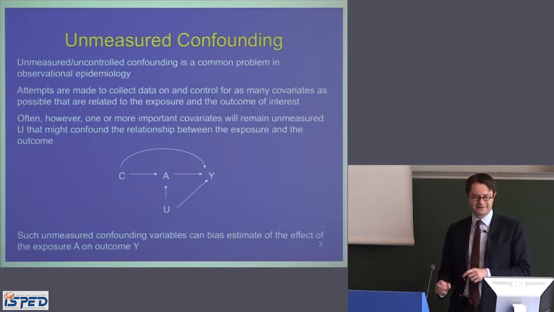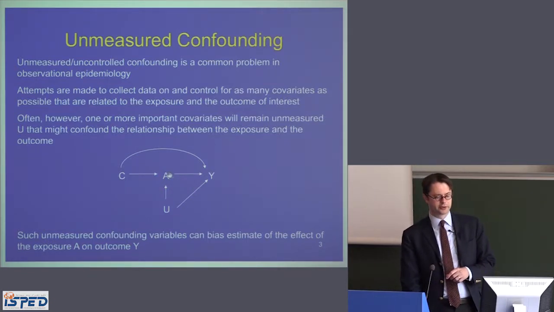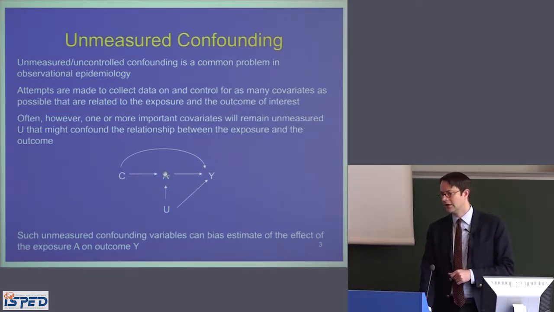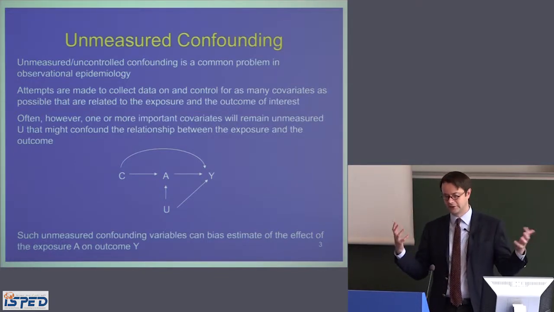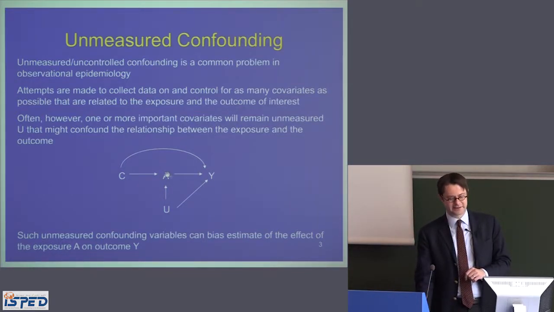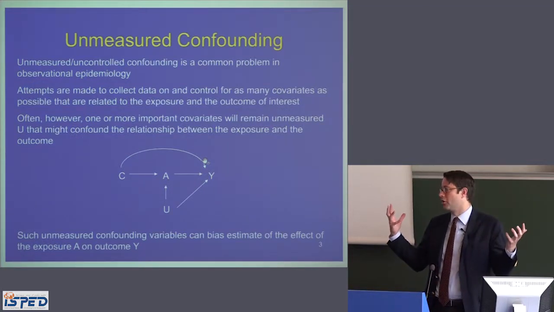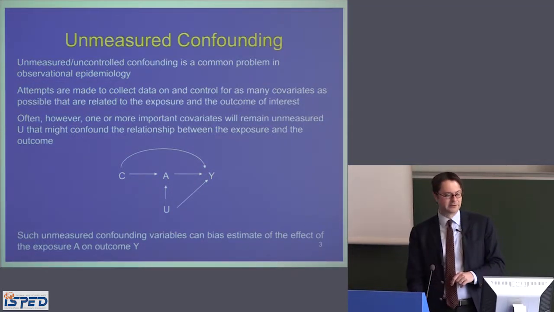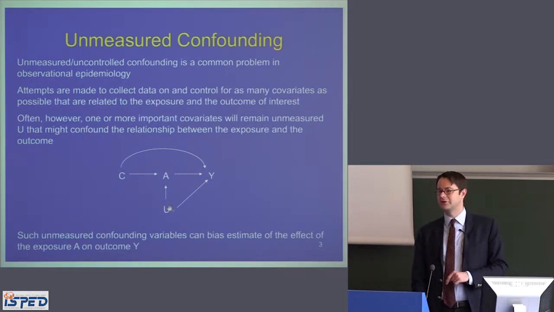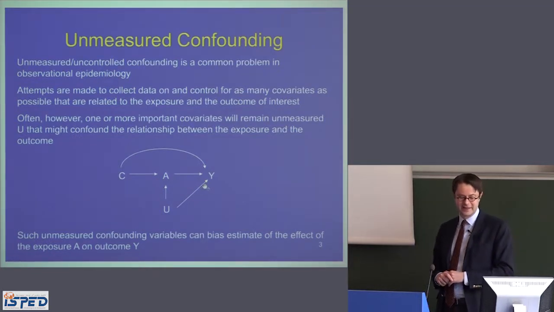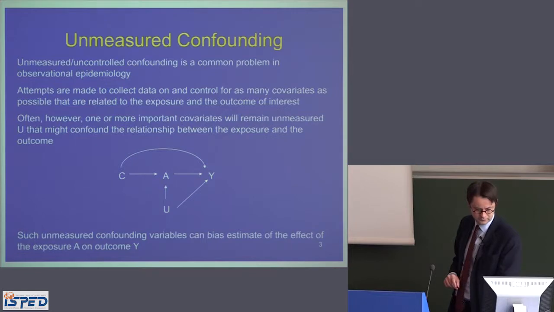So the basic context here is that we have some exposure or treatment variable that we call A, but it's not randomized. We're in an observational context. We want to assess its effects on some outcome Y. To do so, we try to control for a bunch of measured covariates C, which we think are common causes of the exposure and the outcome. But with observational data, we never know whether we've controlled for all possible confounders. There might be some unmeasured variable, U, that affects both the exposure and the outcome, and biases our effect estimates.